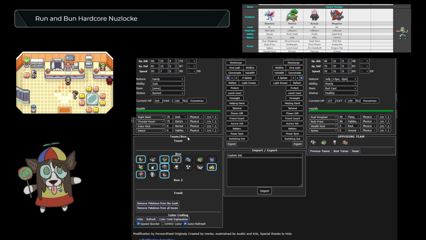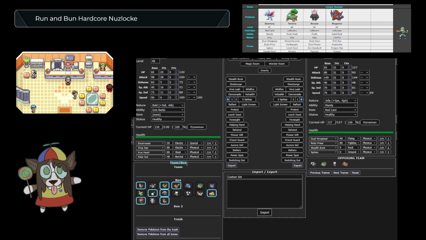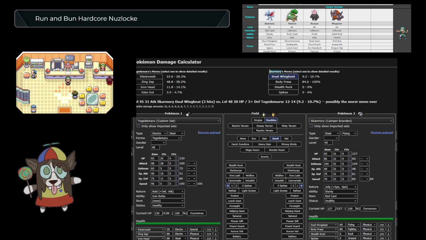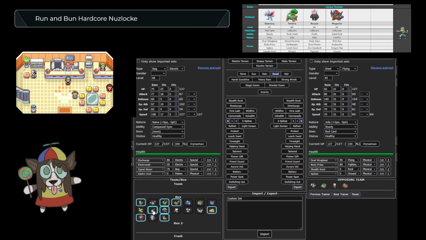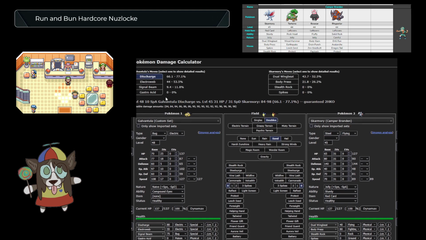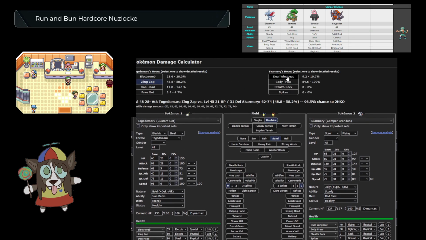I guess if I could... Wait, let me think. If only this did a bit more. I can break the Sturdy by baiting a Dual Wingbeat here. But then I don't think the rest of the line works out, because even with Wise Glasses, this is only doing 30. Togi's doing 15 with it.